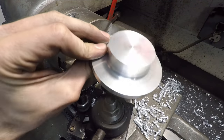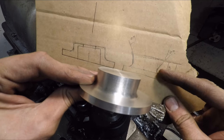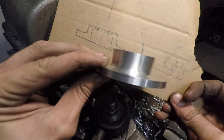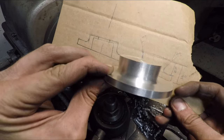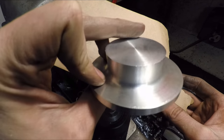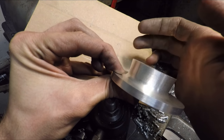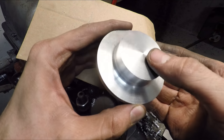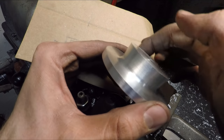Okay, so you can see now I have the blank pretty well cut out there to this picture on the right here. And I took a few measurements along the way, but mostly I've just been eyeballing it. And so far, so good. What I'm going to do now is take this piece over to the mill and face off the top here to 5 degrees so that it's perpendicular with one edge of this taper. Then I'll drill a hole through the center out to 3/4 inch, and then that will be my reference point for finishing up this part of it.